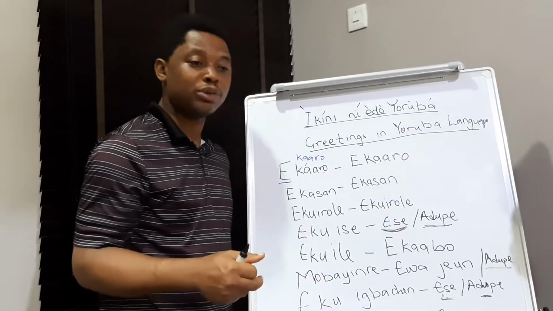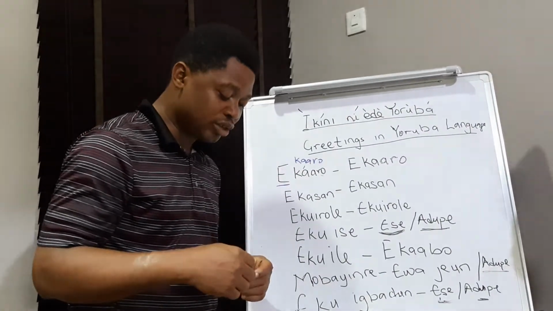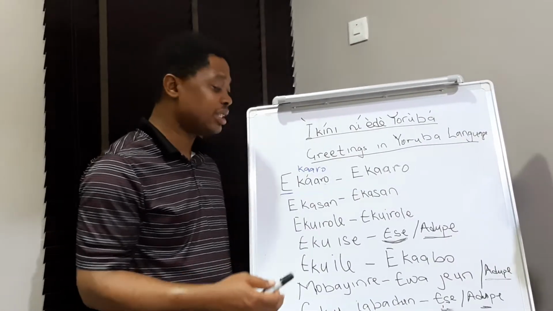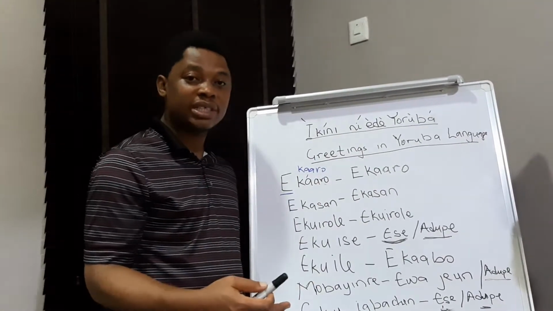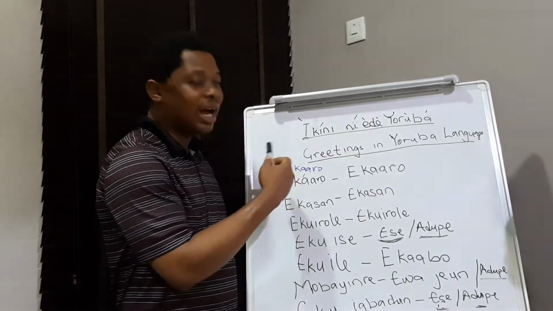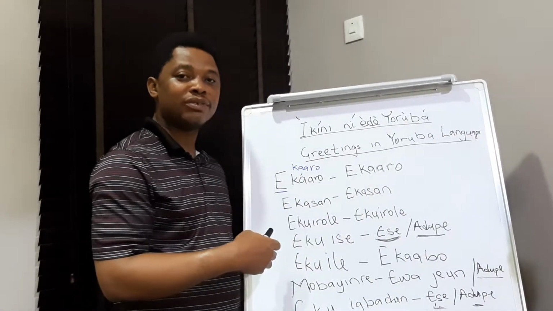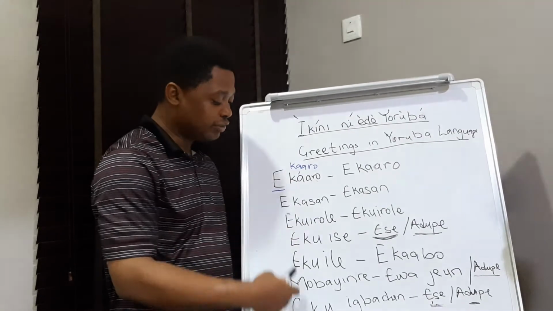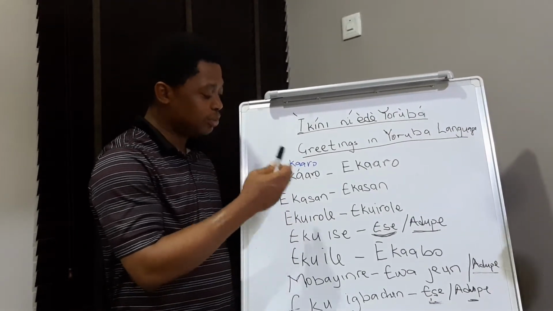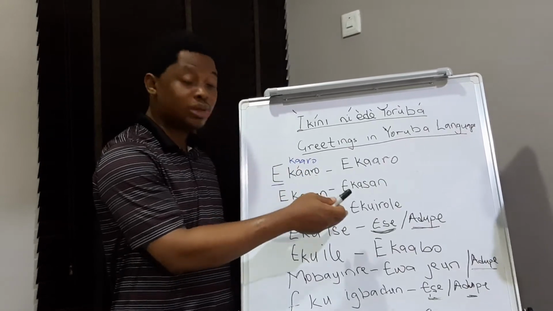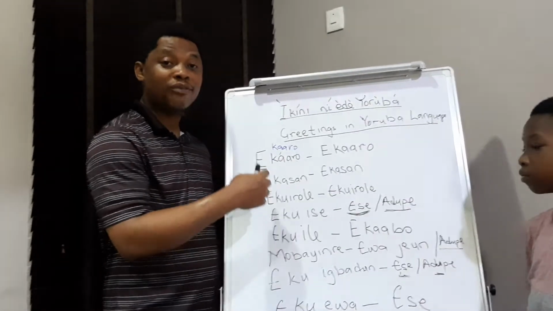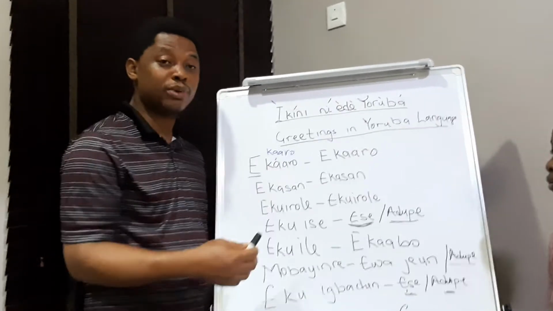So for people joining us today, we have decided to speak English and Yoruba for the people that are not too conversant with the language. Our emphasis is on the greetings, and if you have seen our video for the first time, you can see the previous one that we did. These are the greetings for different times. Ẹ káàárọ̀ is good morning. Ẹ káàsán is good afternoon, which we have taught earlier on in the previous edition. But our focus now is on the response.